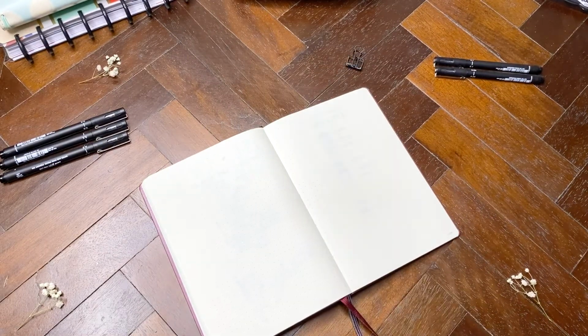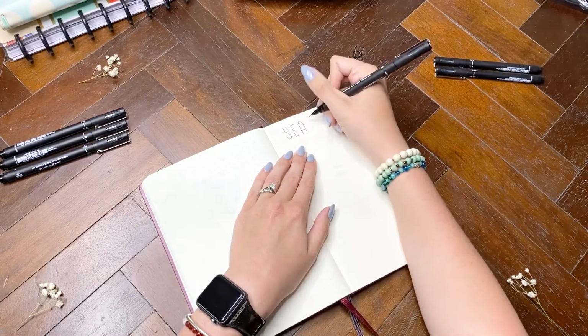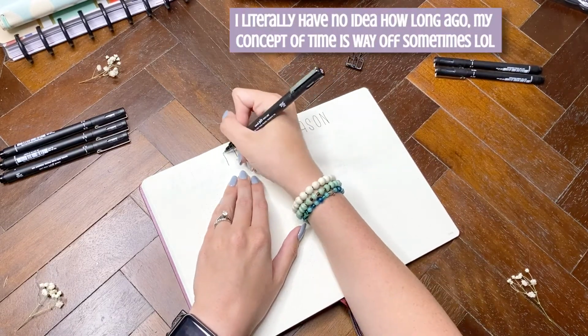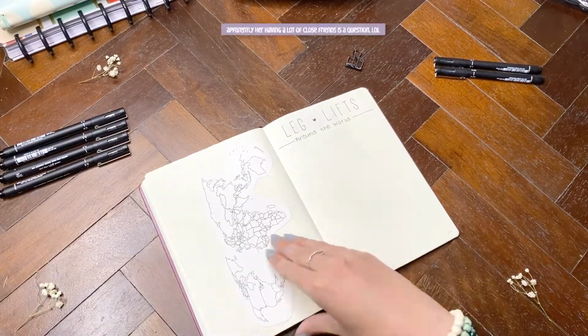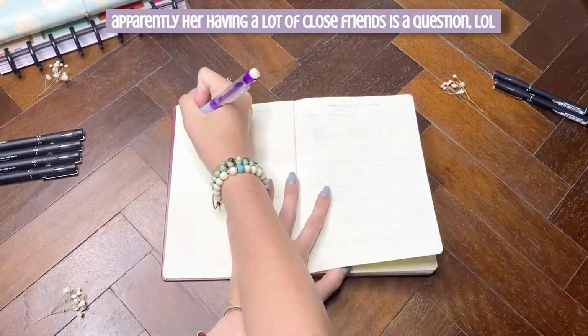This last page here that I'm creating is for wedding season, and she has been in a ton of weddings in the last, I don't know, 5-10 years. She has a lot of close friends, which she is very lucky to have, and I did a wedding season page for her.